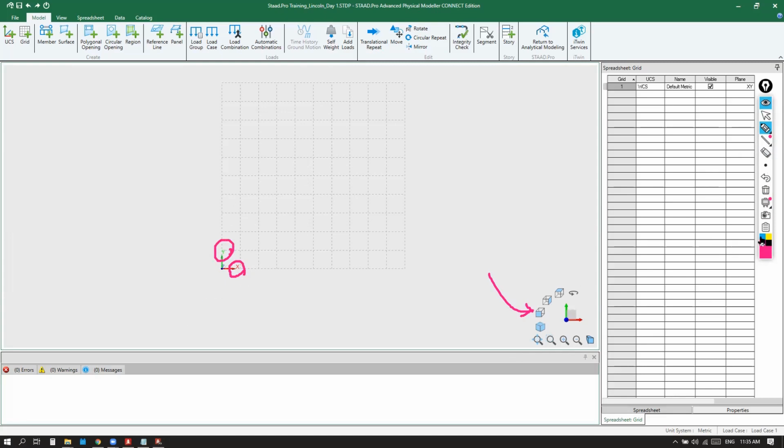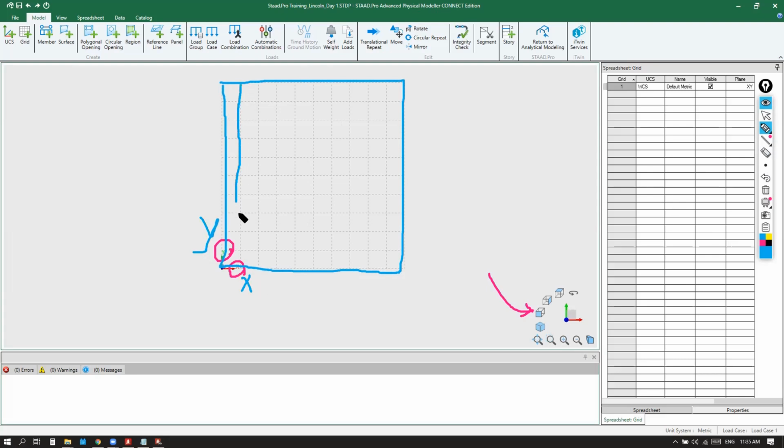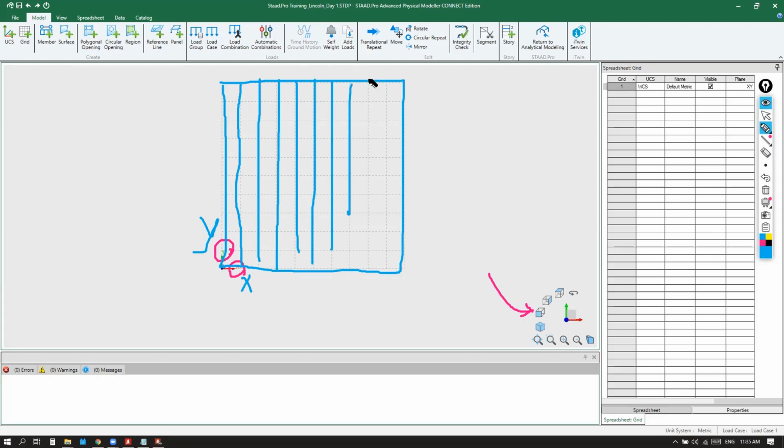Right now I have a very clear grid system in the X, Y plane. In the X direction I have 1, 2, 3, 4, 5, 6, 7, 8, 9, and 10. Same in the Y direction.